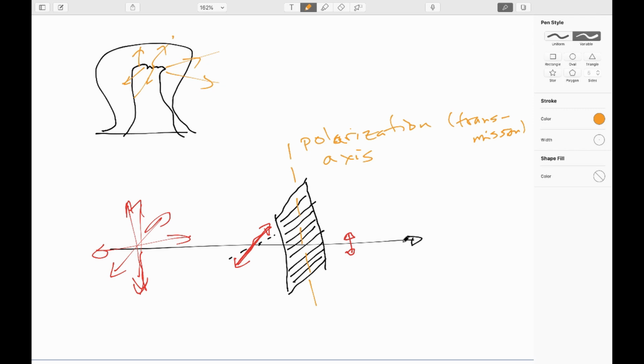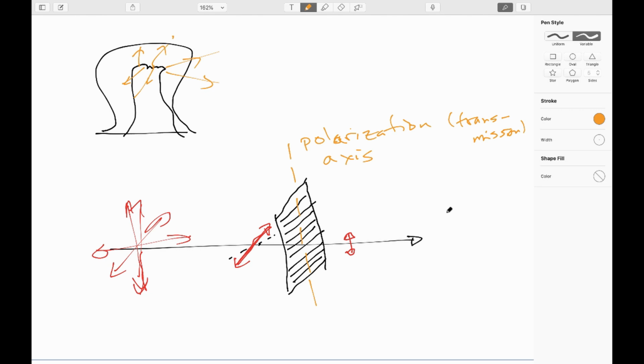So we go and take a look at what's going through. Now, a short gazillionth of a second later, the same thing will be happening with just some other random orientation of the electric field sloshing back and forth. And again, the horizontal bit here would be absorbed, the vertical bit would be passed through the way I've got this drawn.